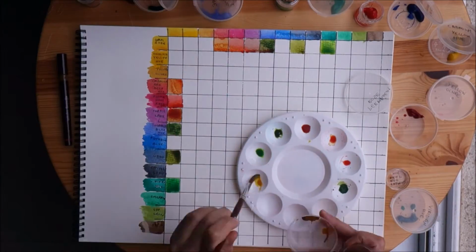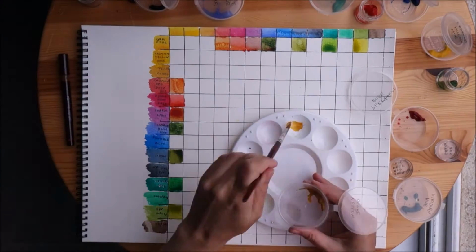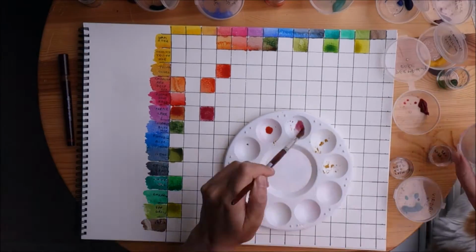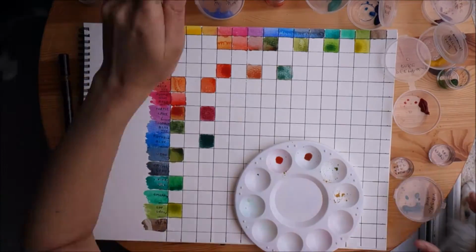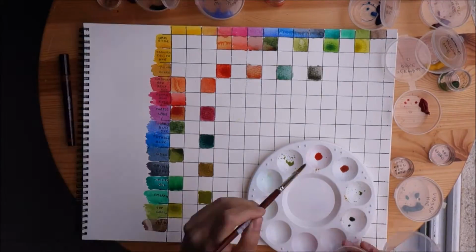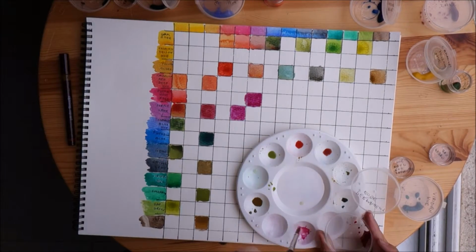In this experiment, you have one square which represents the mixture of 2 colors. But when you mix watercolor, you can get a gradation of colors. For example, if you mix a yellow and a blue, if you put just a little bit of blue in the yellow, you get one color. If you put just a little bit of yellow in the blue, you get another color. And if you do a more 50-50 mix, you get a different color. There are many colors that can be created.